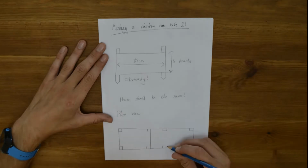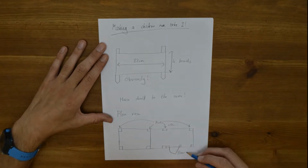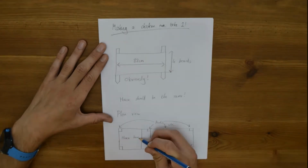I sketched out a quick plan view showing the shelter on the left and roughly where I'd put the other posts and wire and the location of the doorway. The house will go on top of the shelter as shown.